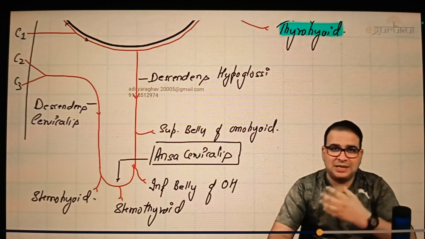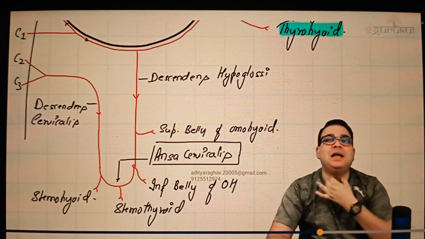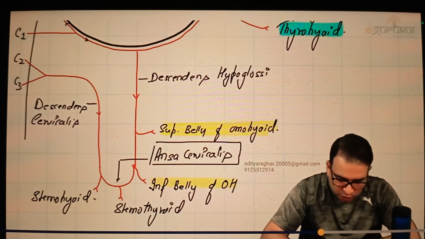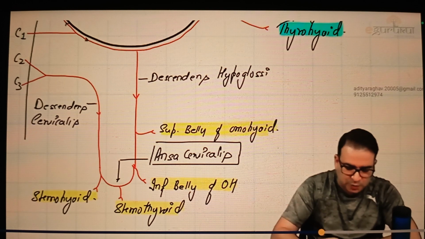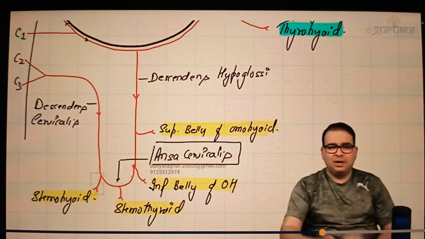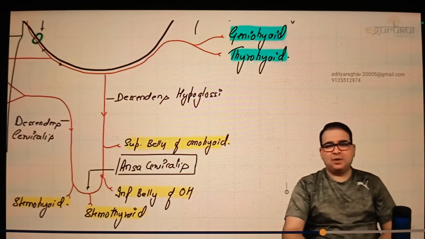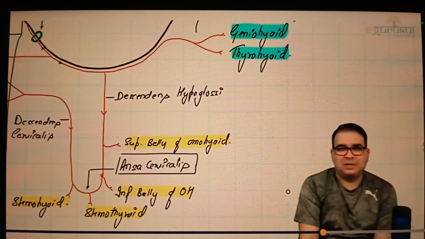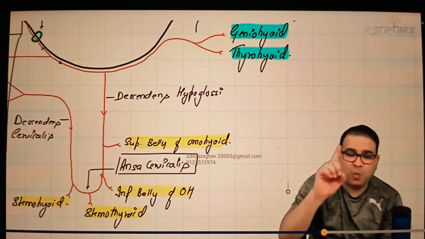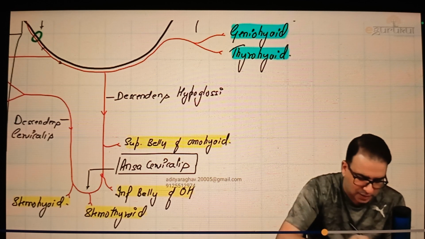We call it strap muscle, S-T-R-A-P, like a scale-like muscle present in the midline of the neck. But remember, they're all below the hyoid bone: superior belly of omohyoid, inferior belly of omohyoid, sternothyroid, and sternohyoid. Superior belly of omohyoid is supplied by descendens hypoglossi, and the loop of ansa cervicalis supplies the remaining strap muscles. So we say all the strap muscles, guys, are supplied by ansa cervicalis except one. Which one? There we have it.